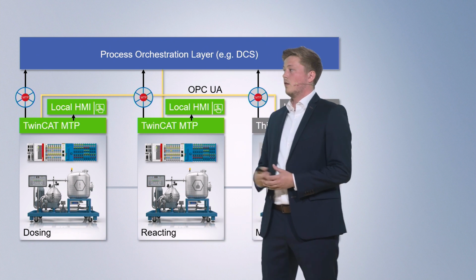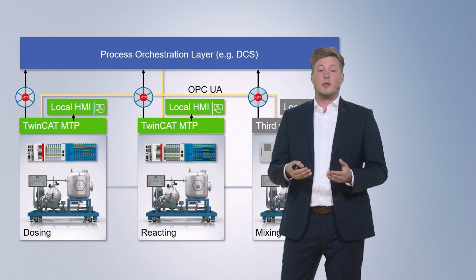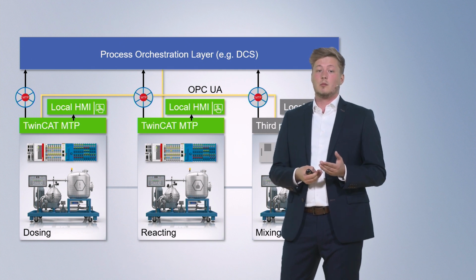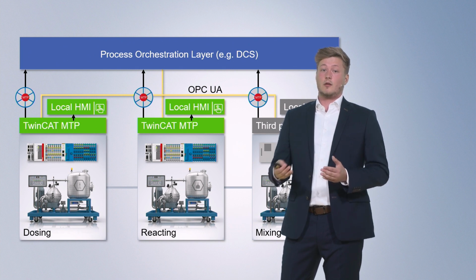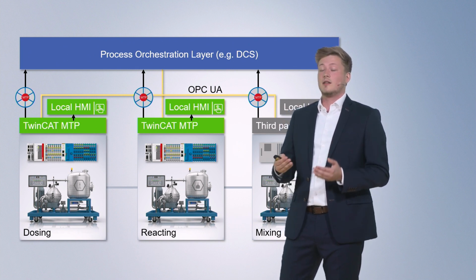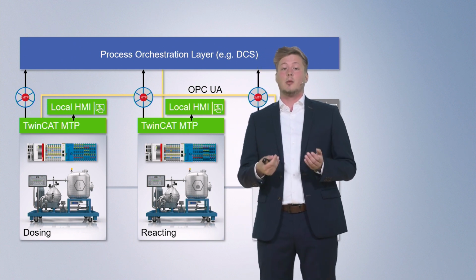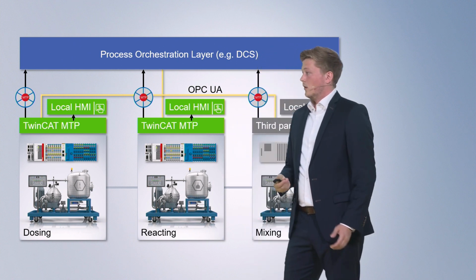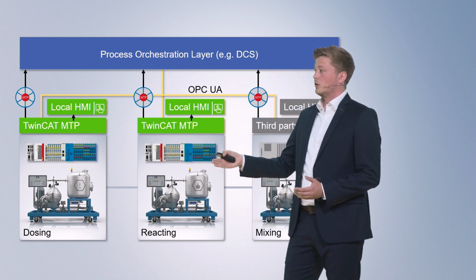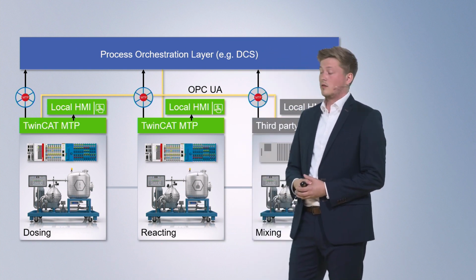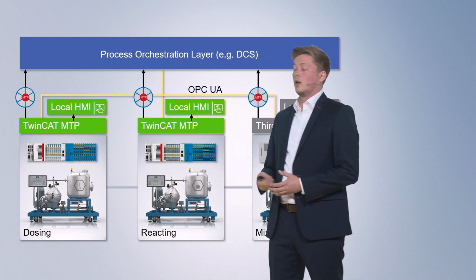For that, we have our product TwinCAT MTP, which helps you in developing the code for your MTP-enabled module by utilizing automatic code generation based on the defined interfaces, and at the same time it can generate, of course, the necessary MTP file that the POL imports. A typical module contains a controller, IOs for the dedicated sensors and actuators, as well as maybe a local panel for the local HMI.